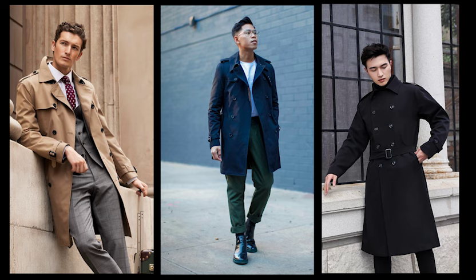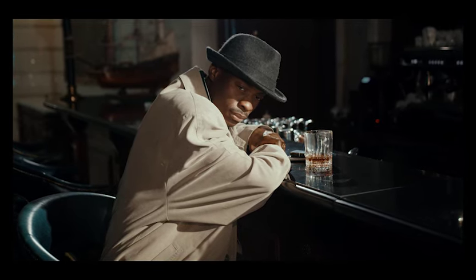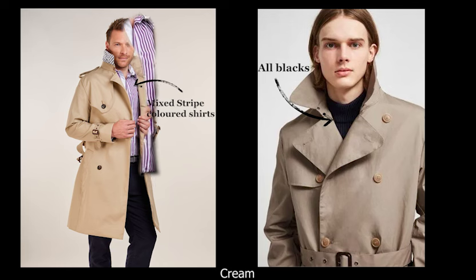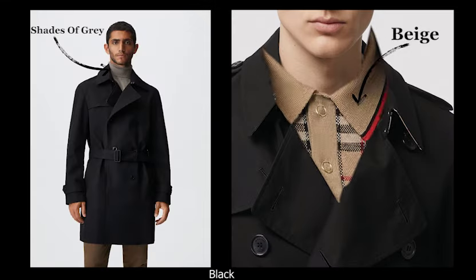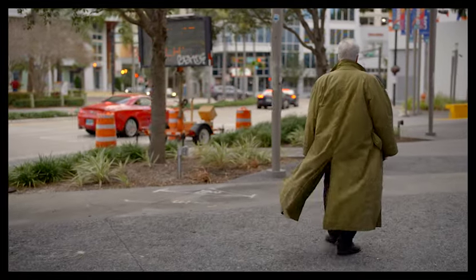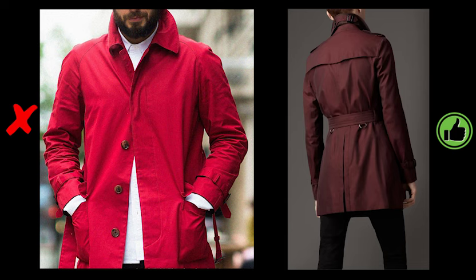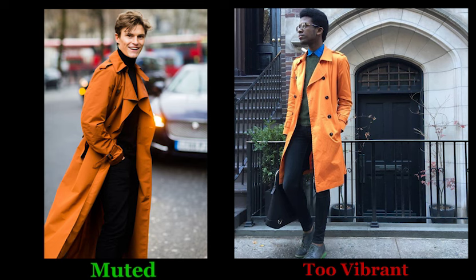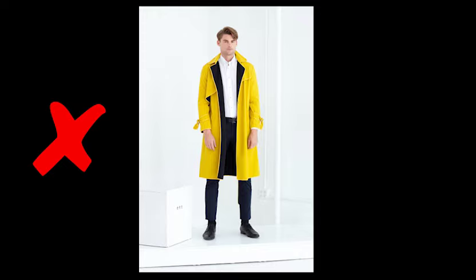This jacket can range in multiple colors, from traditionally khaki to navy blue, black, and also gray. The reason for these dark or cream colored jackets is because the trench coat takes up so much of an outfit — when you don this beautiful garment, you don't want the color to be too loud. These colors are also very versatile and can fit with a wider range of colors worn underneath. You can use differing and unique colors rather than more common ones, but keep them dark or muted. So instead of a bright saturated red, go with a more muted red, or instead of a brighter green, go with an olive. Stay away from overly bright, vibrant colors.